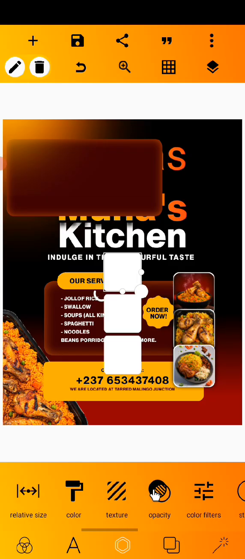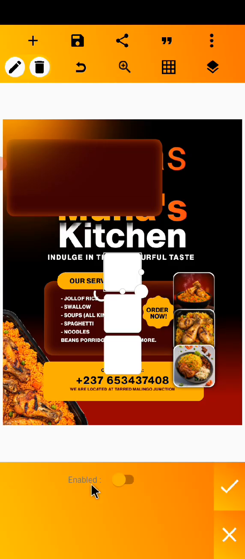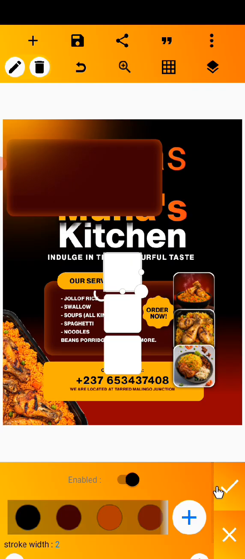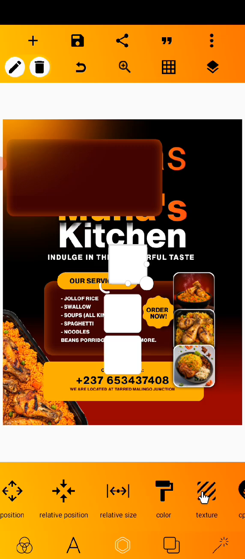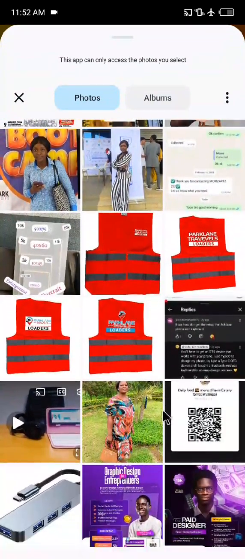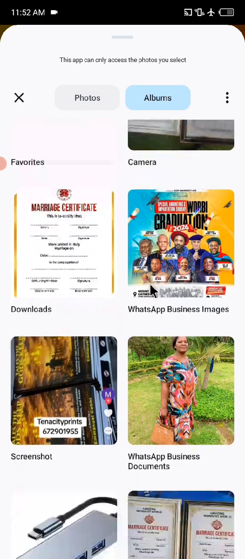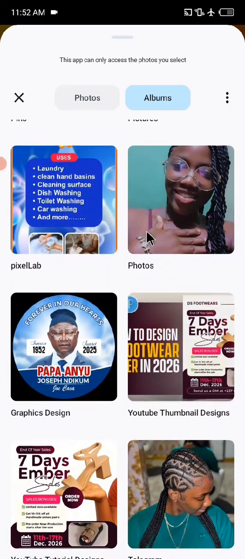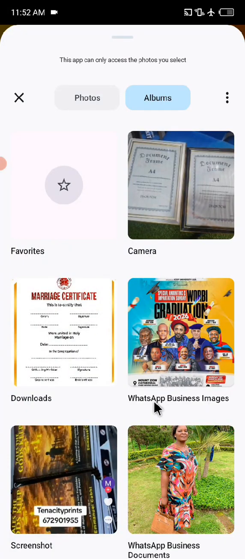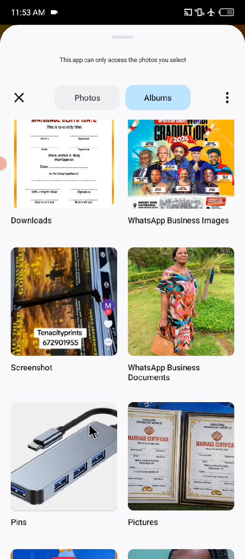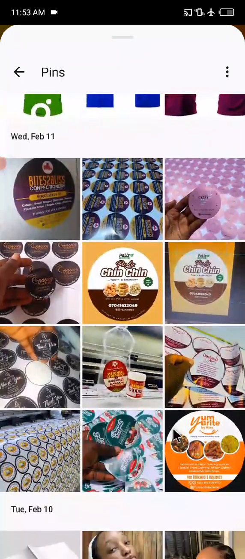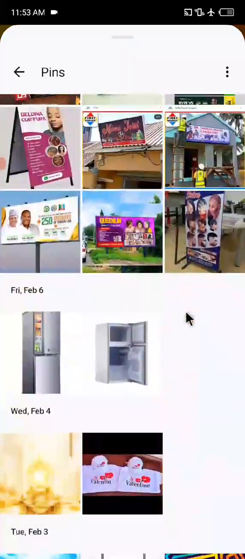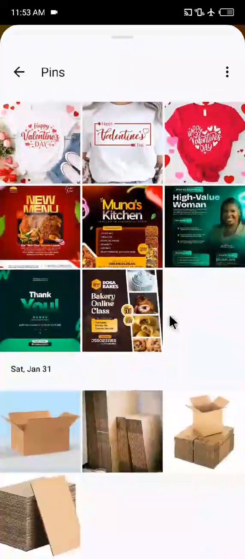Now you can insert your images into this shape and make sure you give a stroke color. So if you don't know how to give a stroke color, this is a stroke. I'll give it a stroke of white. You cannot see it because the stroke color is white. Let me just try to see if I can import something using the text. Okay, I'll just go to my album and select something, and insert it into that shape so that you can clearly see the stroke.